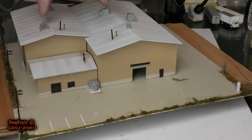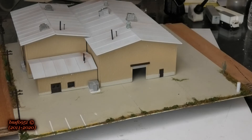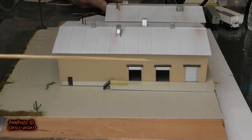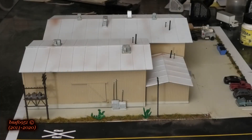All the structures will eventually get Woodland Scenics Scenic Accents glue to hold them down so I can move them around. Then we've got my car stops, back door, and details on this side. The next clip you will see is adding all the rest of the details — freight on the platform, vehicles, dumpsters, pallets, pipe loads, and so on. I'll bring you back for the finale of this video.